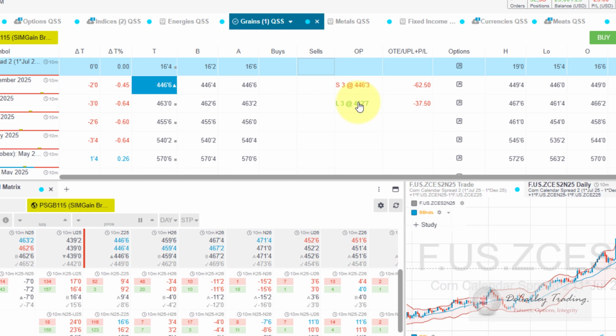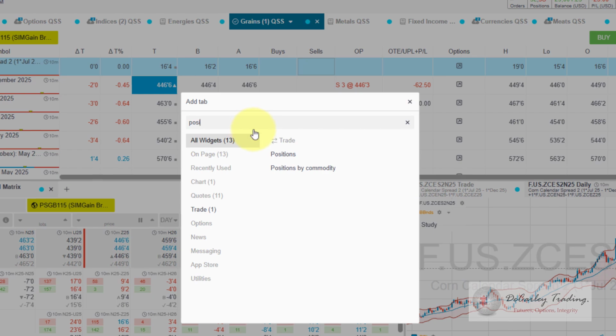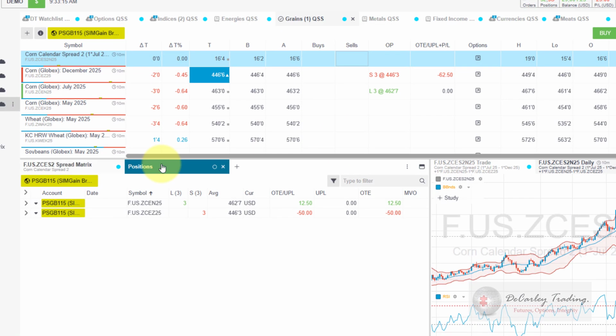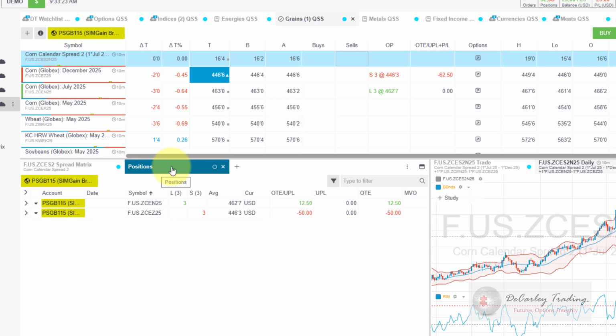And if you want to manage the positions in a little different way, for example, from your positions window, you don't have to use this quote board. You could add a positions window. I'm going to click on this add widget button here and just type in positions. And you can do it this way. So if you didn't want to run it through your quote board, you could have the position window here on a different tab. The nice thing about this platform is you don't have to have it in any particular order.